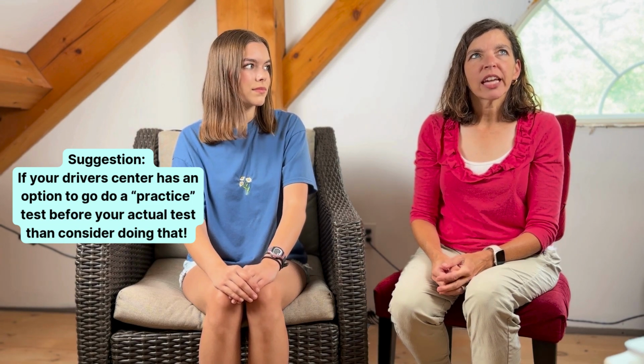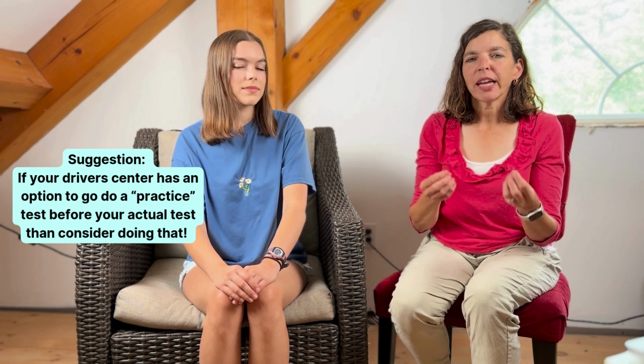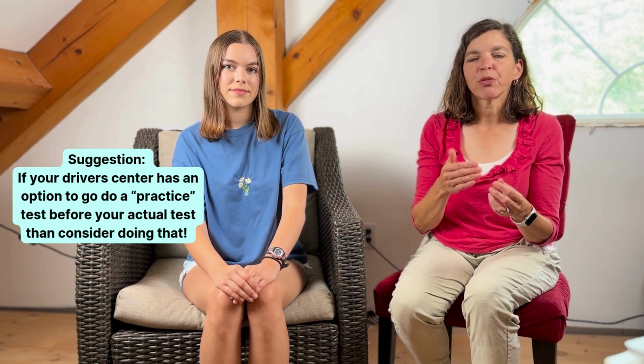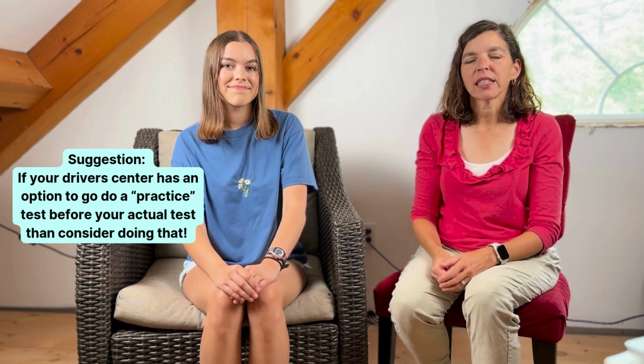Also, the driver's education company pretty much knew what the driver's test was going to be. When she was first starting to drive and she was in the driver's seat with an instructor, they took her on what was potentially going to be the test. I knew it. I also knew it because I had two other children drivers that learned before. A lot of driver's education centers will give you the option. You can pay extra for them to pick you up an hour before your test. They will drive you through the testing scenarios, and then you can go take your test and feel good about it.